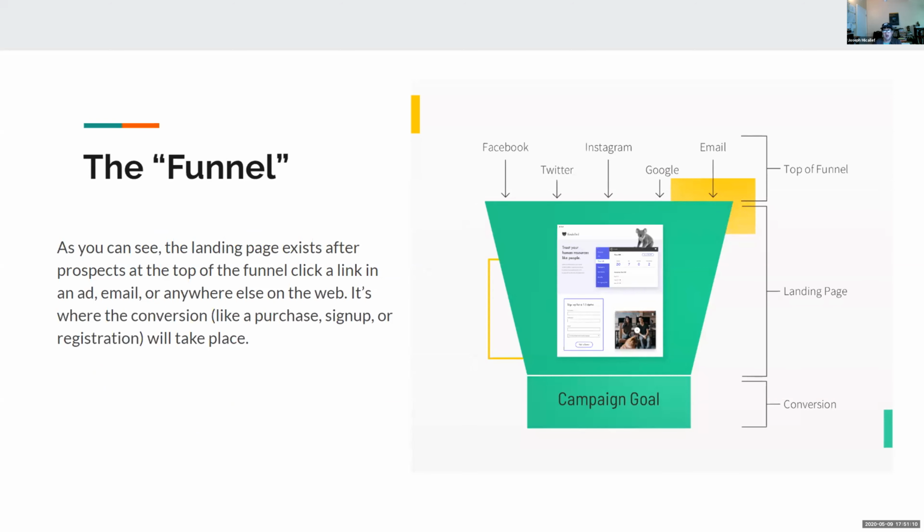Here is a term you'll hear in internet marketing called the funnel. The idea with the funnel is you try to pull people into the funnel. You start with social media and email campaigns and even Google ads. That's the top. And the landing page is the main part of the funnel. Then if you get an email from that landing page, that's when you get a conversion. A conversion is an email that you get after people come through that funnel.